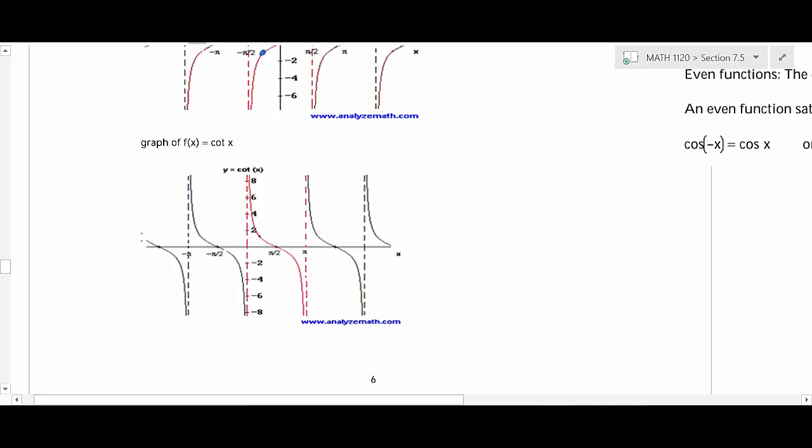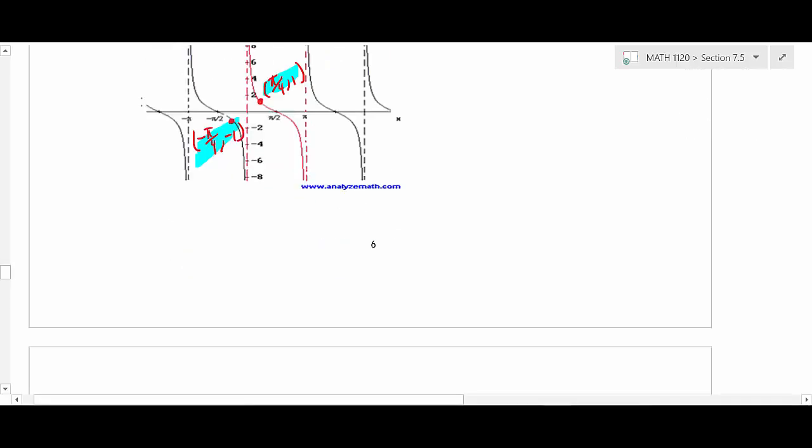A couple of key points, you're going to learn that this point is pi over 4, 1. You get that from the unit circle. And you'll learn this point is negative pi over 4, negative 1. It's exactly the same principle, opposite x, opposite y. That's what odd functions look like, and that's why they have the symmetry that they do. Everybody with me? Don't worry about where the graphs come from. We haven't learned it yet, but we're going to start tonight.